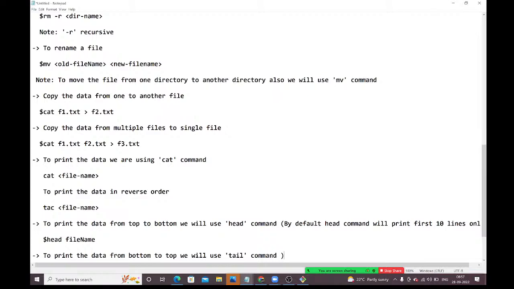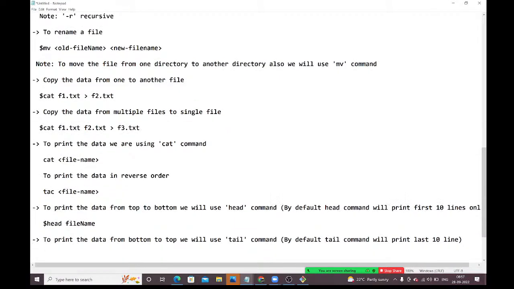By default, the tail command will print the last 10 lines. How to write the tail command? $tail file name.